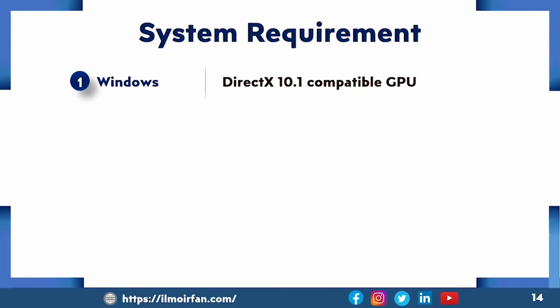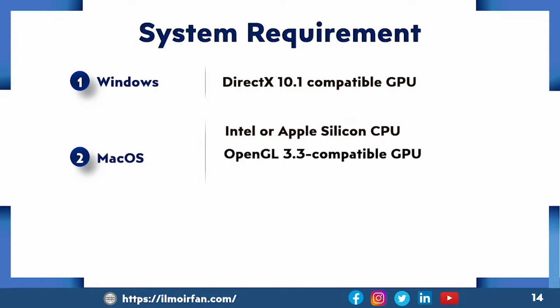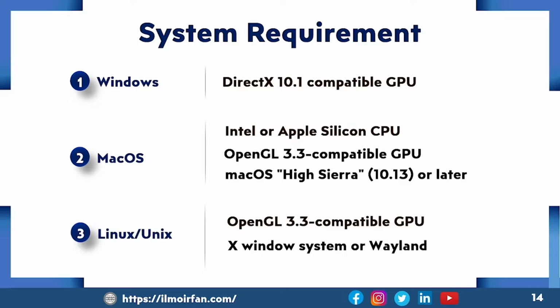System requirements. System requirements of OBS for different operating systems are as follows. For Windows, we need a DirectX 10.1 compatible GPU. For Mac operating system, Intel or Apple Silicon CPU, OpenGL 3.3 compatible GPU, and Mac OS High Sierra 10.13 or later. For Linux, we need an OpenGL 3.3 compatible GPU, X Window System or Wayland.